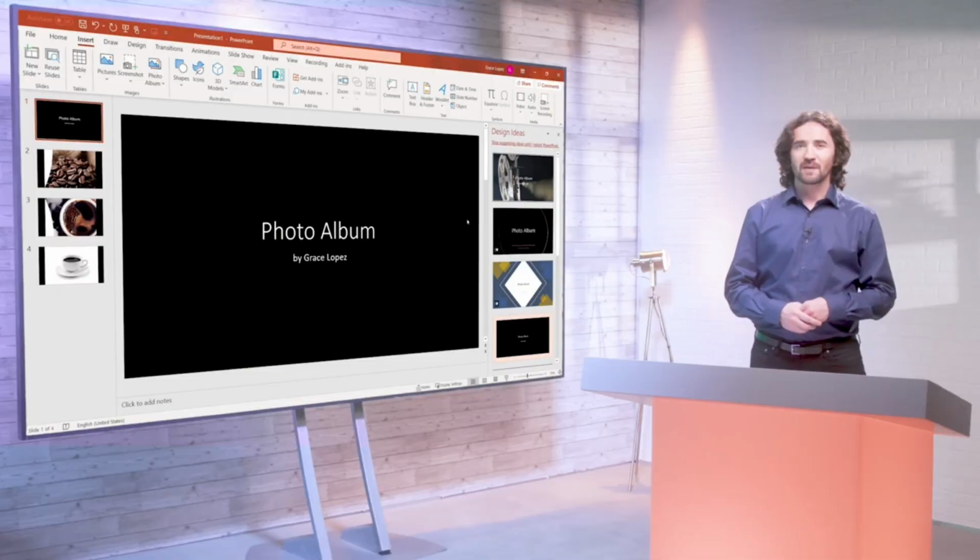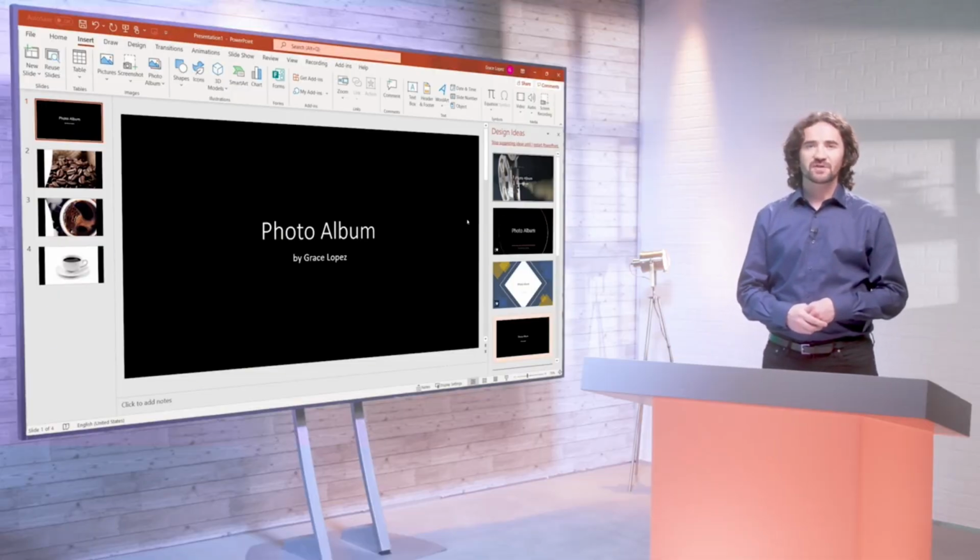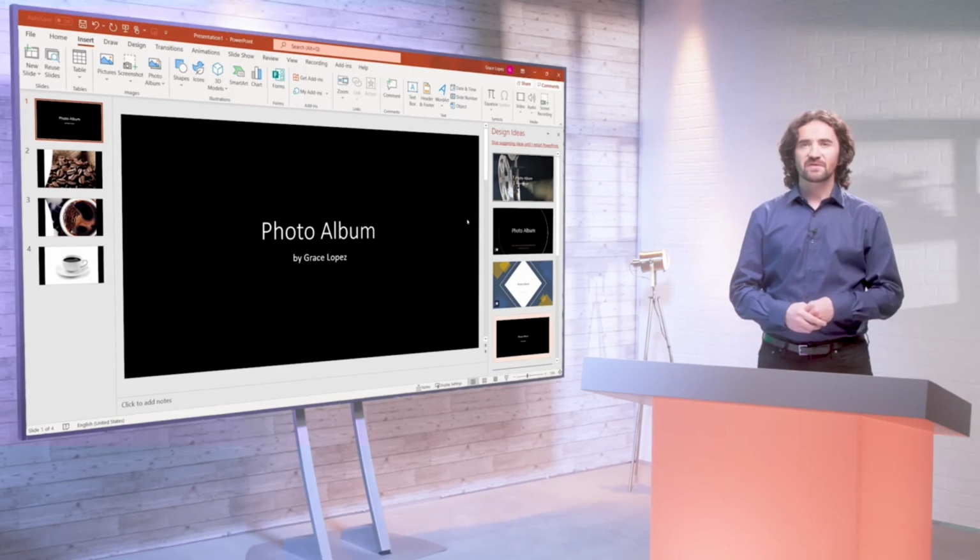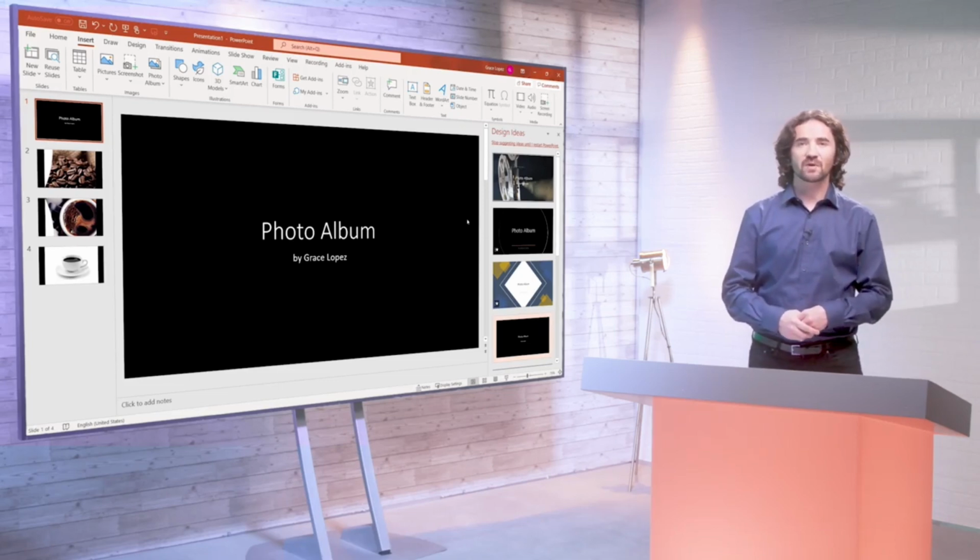With PowerPoint's photo album feature, you can add multiple pictures to a presentation file. This feature is designed to help you organize a series of photos for a presentation that will contain a lot of images. You can also use the photo album feature to edit and redesign multiple photos to fit with a particular theme of a presentation, or perhaps to develop as a business flyer.